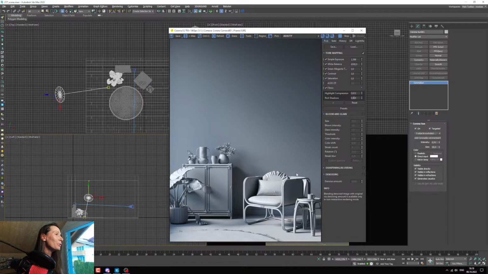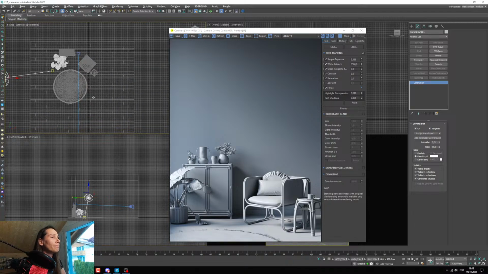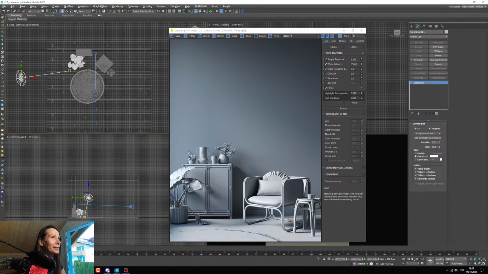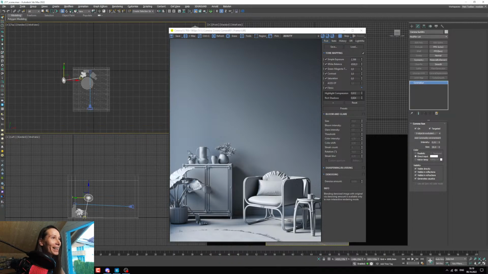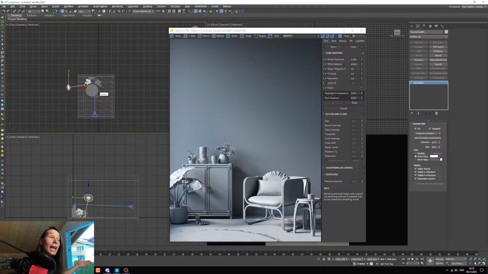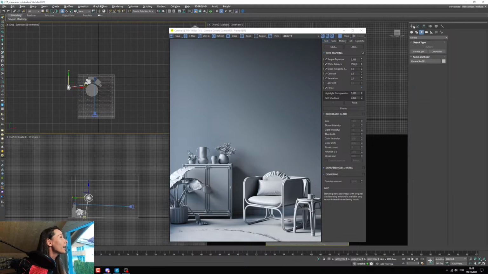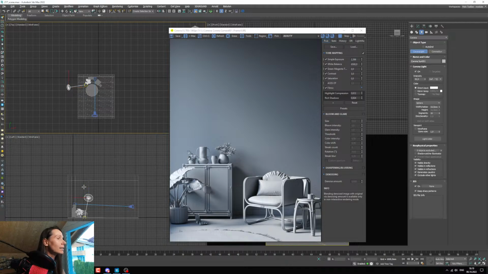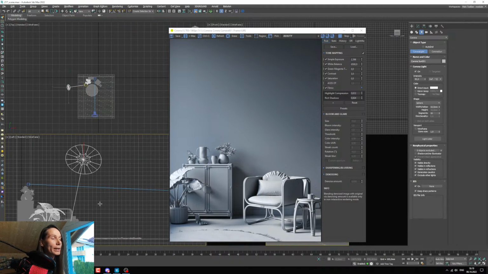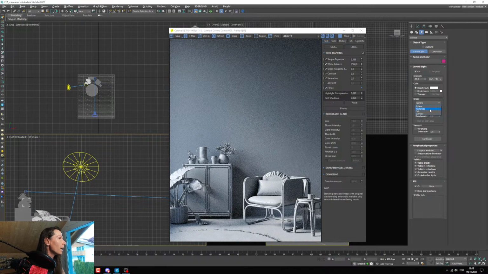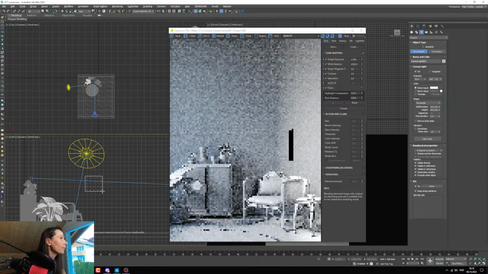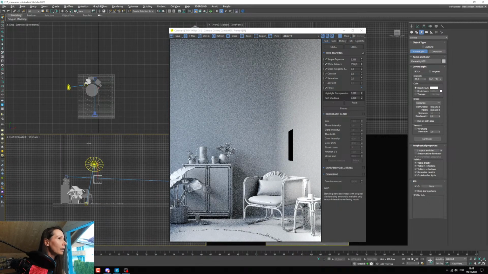So anyway, we are going to add a little more light from the right side to make it nicer. I'm not going to use another sun since we have only one window in here. So I'll just make the light inside of the room, but from the right side. Okay, let's create some corona light. No sphere. I will need a rectangle, just a small one. I think it will be enough.